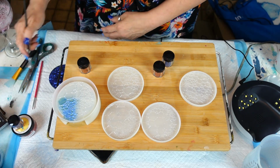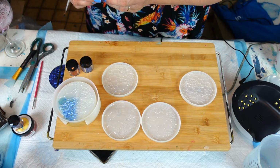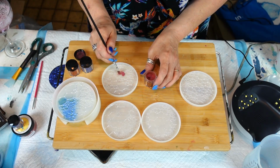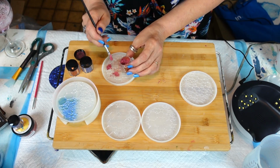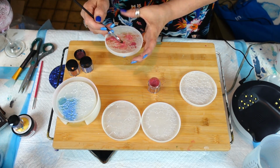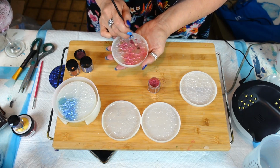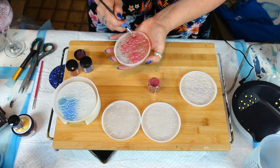I'm just going to give my brush just a little wipe off. And then we're going to get into, this one is going to be Fuchsia. So we're gonna get in here and we are just gonna spread it around. I'm just gonna do this. I probably wasted a bit there, but it's easier than in and out, in and out. Just brush, brush, brush.